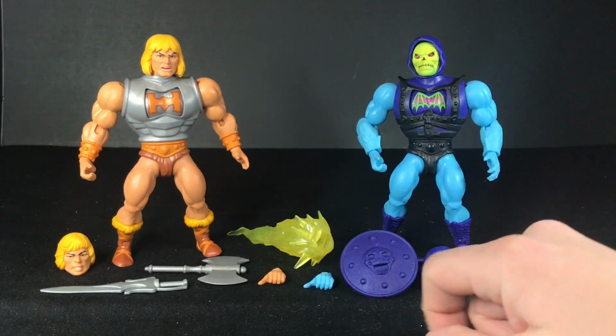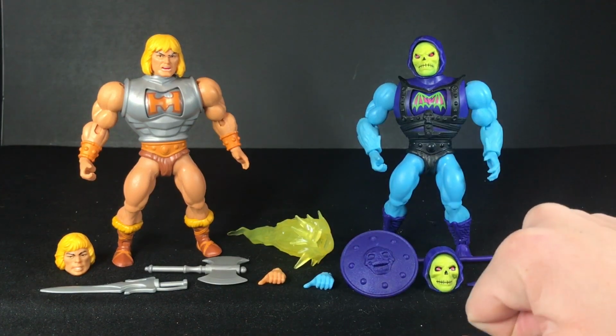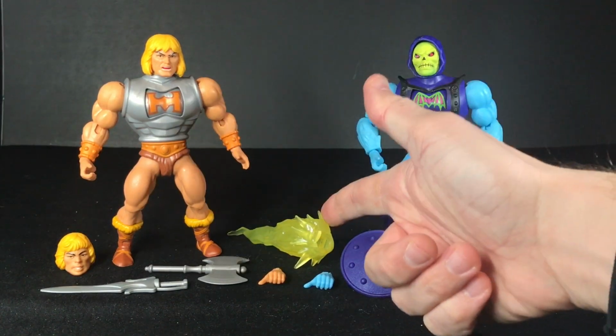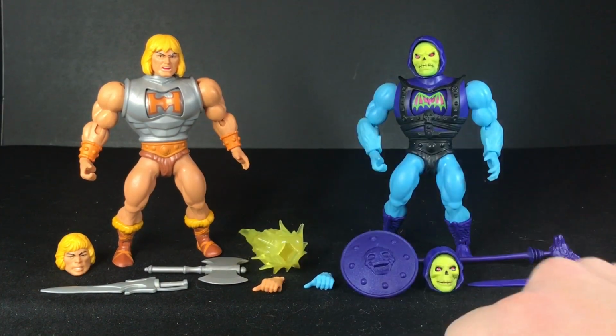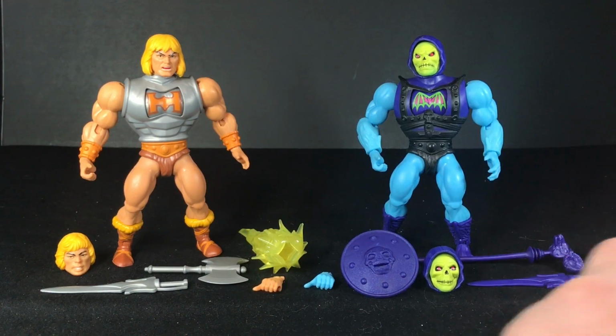You know, you got this cool shield. You got gripping hands for the left hands now, so they can grip both their right and their left hands. And He-Man comes with this cool energy beam for his sword. So, let's talk about He-Man.